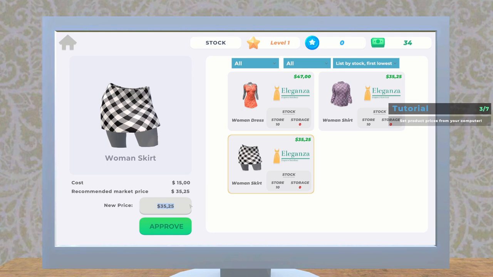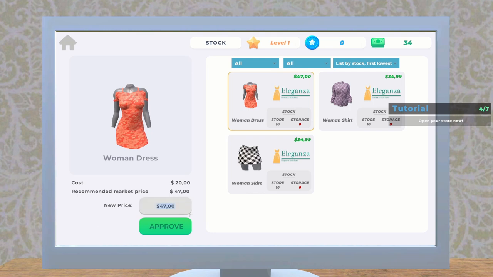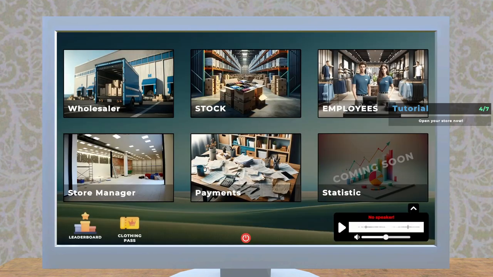Well, we are just entering in the market. 34.99. This guy. The same. No, this guy. We said it. 35.99. 34.99. Above. This guy, 47, Jesus. 44.99. I wanna sell them all. Okay. Good stuff. Good stuff.